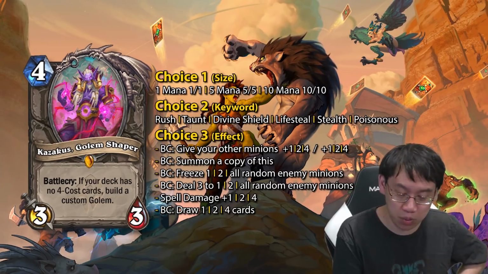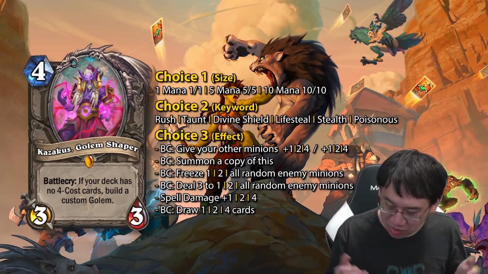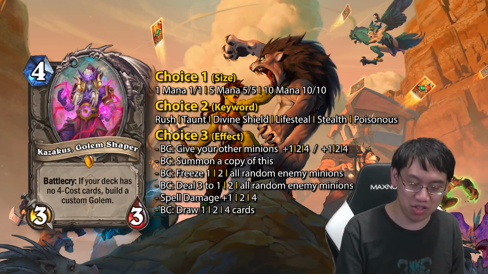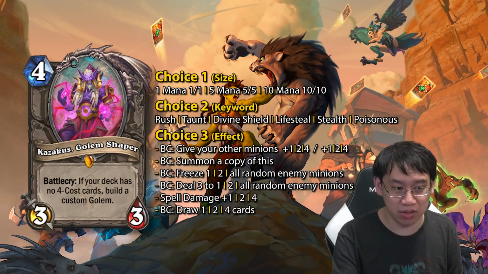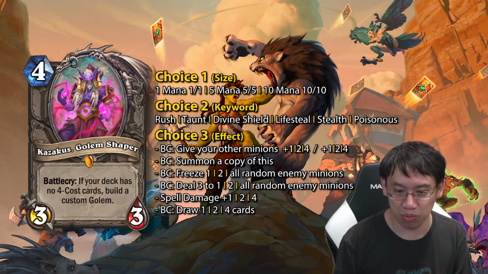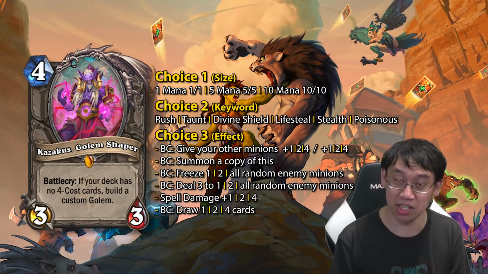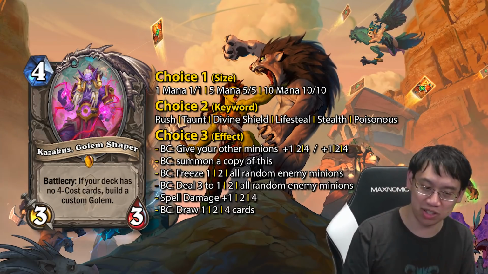Just going to note that Fire Bloom is quite good when you actually have Poisonous. Also has synergy with Lifesteal. So that's how Kazakus works. It's going to be really interesting, and I think the baseline valuation on it is just going to require putting together a bunch of decks and deciding which classes don't have good 4-drops in those decks you put in Kazakus.